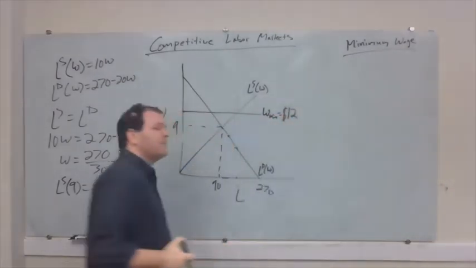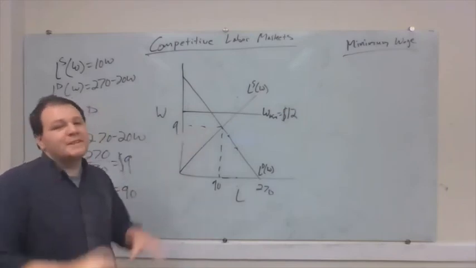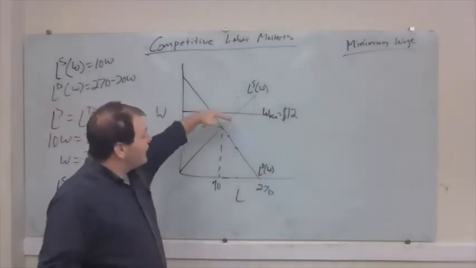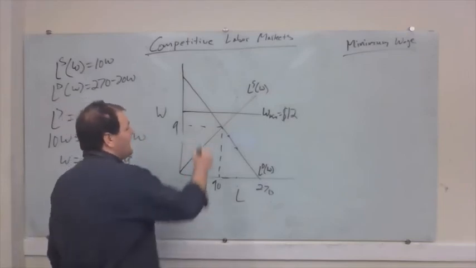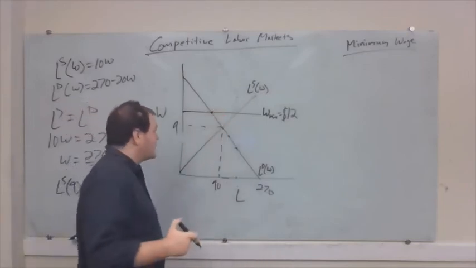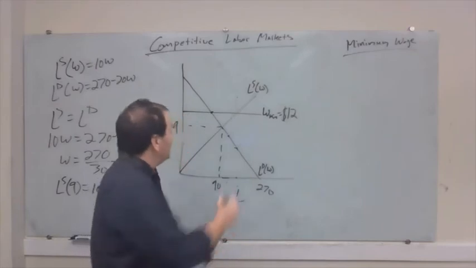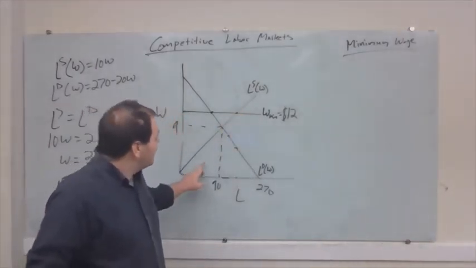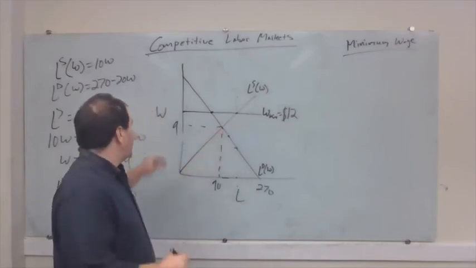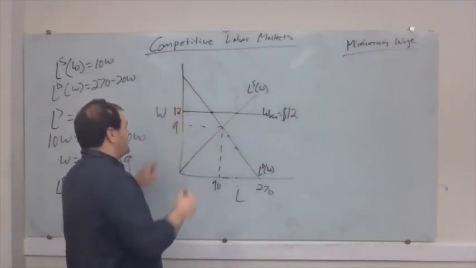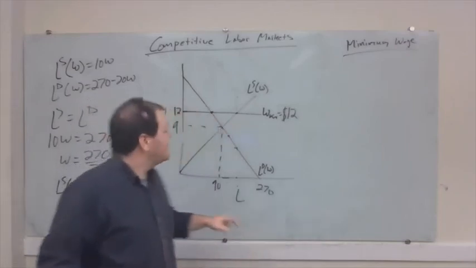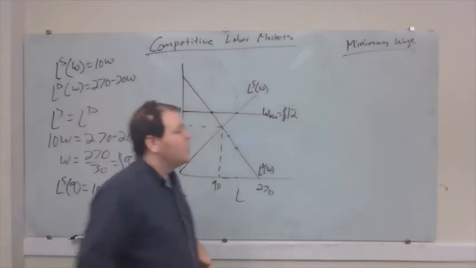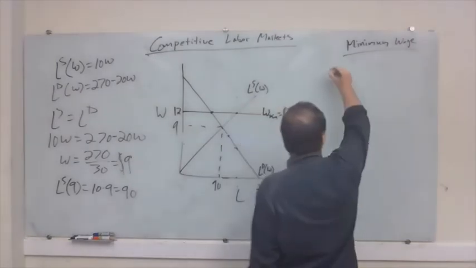$12 an hour. And of course, as we can see on this graph, as you've seen before, this is going to have a couple effects. It's going to raise wages, of course, but it's also going to reduce the number of labor hours that employers want to hire, and increase the number of labor hours workers want to work, right? People are going to be willing to work more hours at a wage of $12 an hour than at a wage of $9 an hour. Employers are going to be willing to hire fewer people at a wage of $12 an hour than at a wage of $9 an hour. So what are those differences going to be?